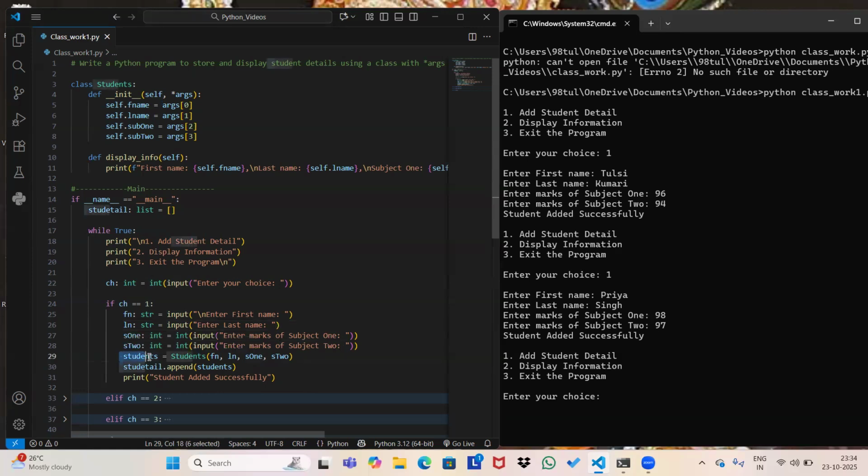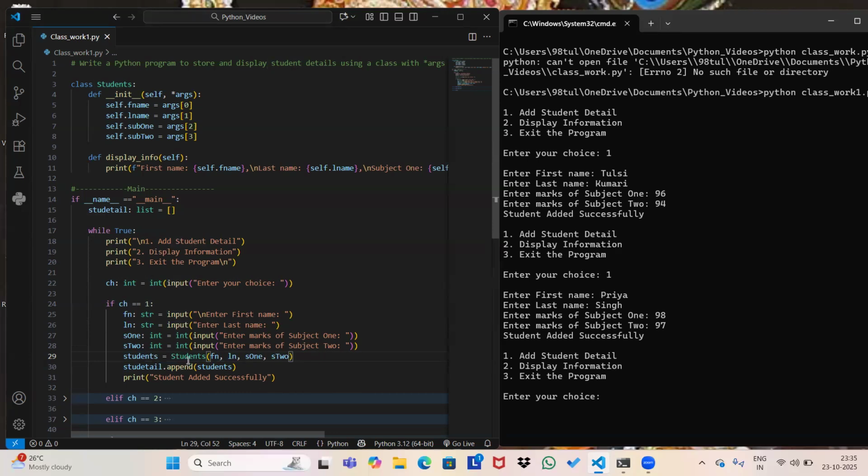You can see that my student is in lowercase, but here, this is my class name, which starts with uppercase. That means S is capital, and I am passing the arguments or parameters like first name, last name, subject 1, subject 2. So by writing this line, or you can say by passing these arguments, I have called the constructor.